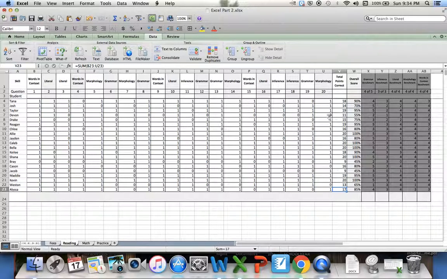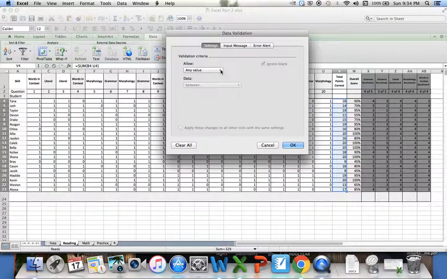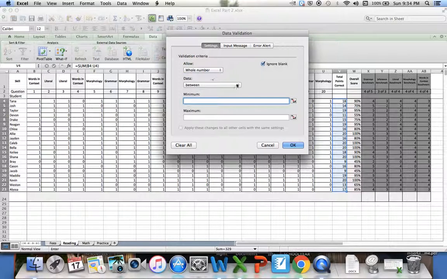Now let's look at our column V, our total points correct. Okay, this is information that's already put in, and now I want to go in and I want to identify students who are scoring less than half of the questions correct. So I'm going to highlight this. I know that on this test there were 20 questions, so I'm going to use that in my data validation feature now. I'm going to go back up here. I'm going to click on validate. I'm going to say I want to allow any whole number that is greater than, and there's 20 questions on the test, so I'm going to say greater than 10, and OK.